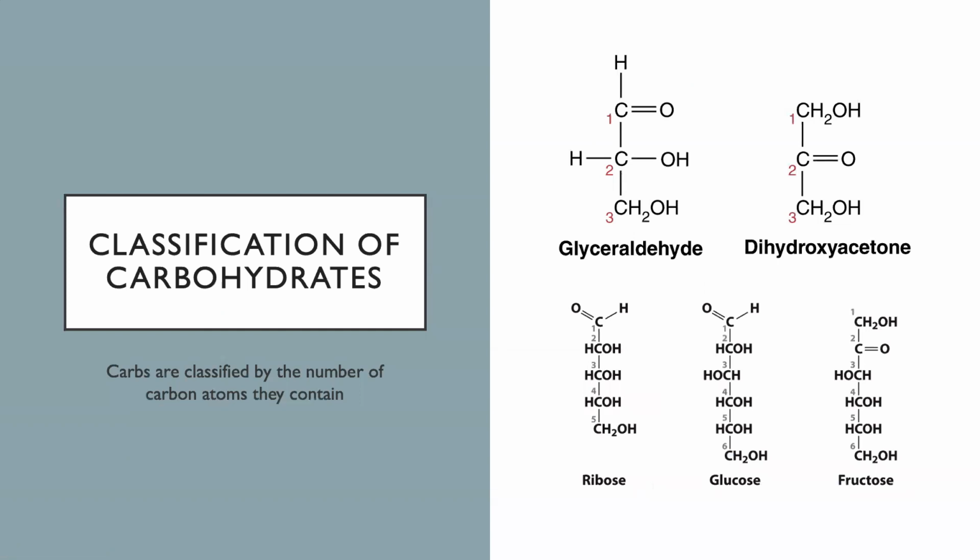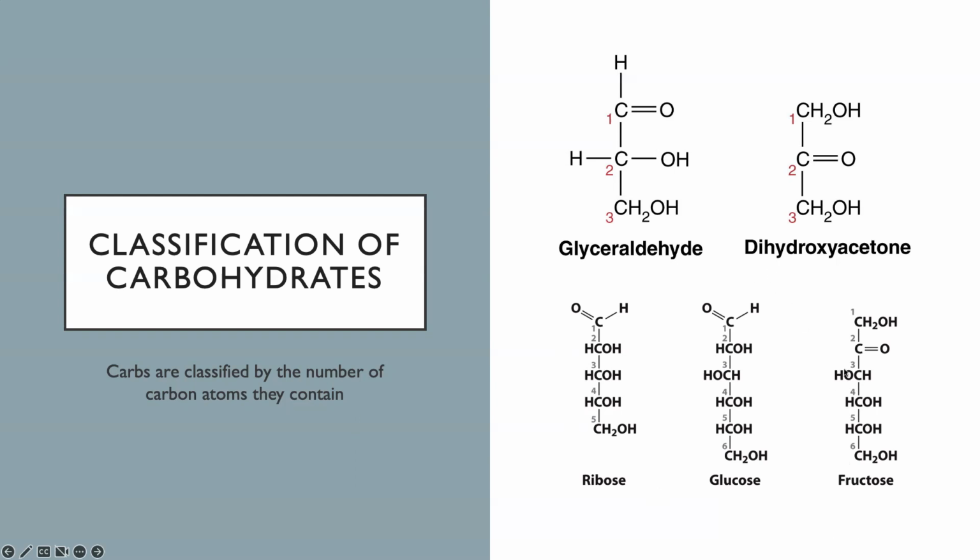One way to think about it is that an "ose" can indicate a sugar or a carb. These can be classified by the number of carbon atoms that they contain. So for example, we can think of pentose and hexose. A ribose is going to be an aldose with 5 carbons. And then a glucose is going to be an aldose with 6 carbons. Another name for this could be an aldohexose. Another name for ribose would be a pentose or an aldopentose.